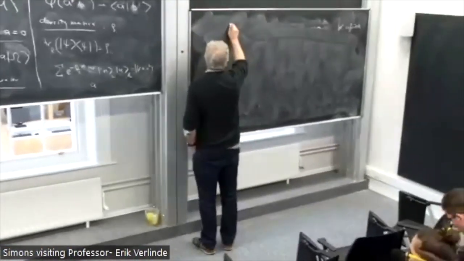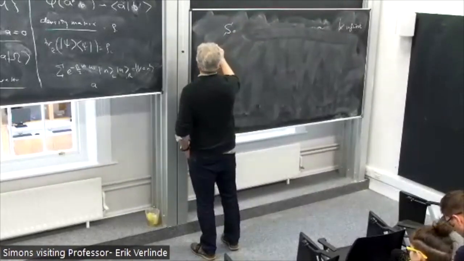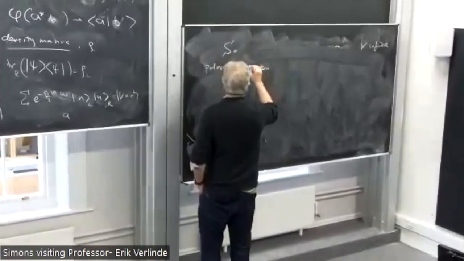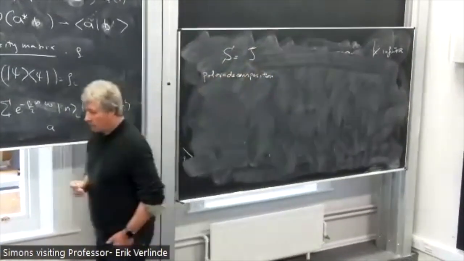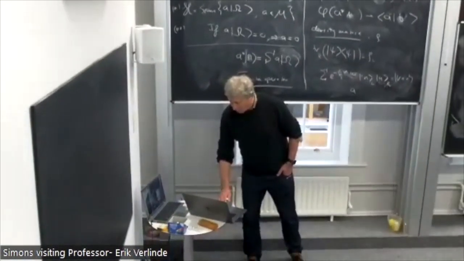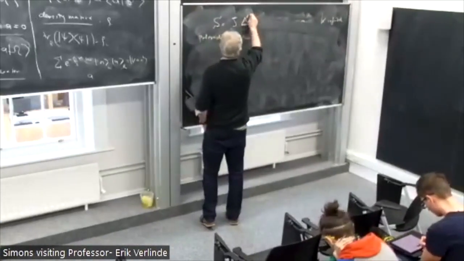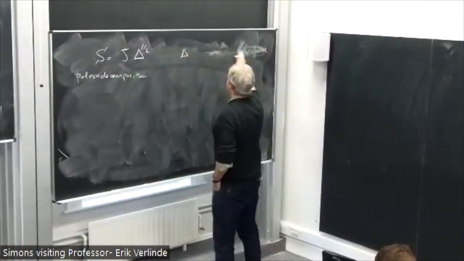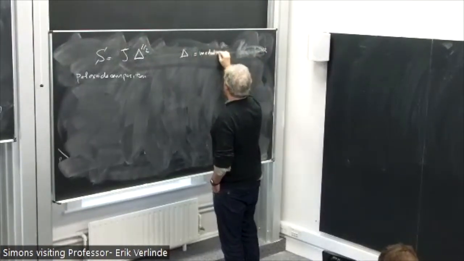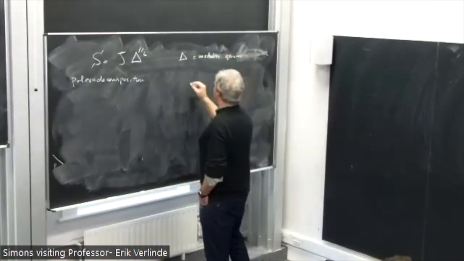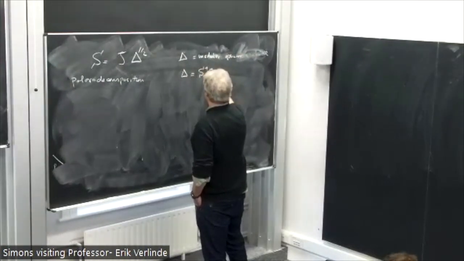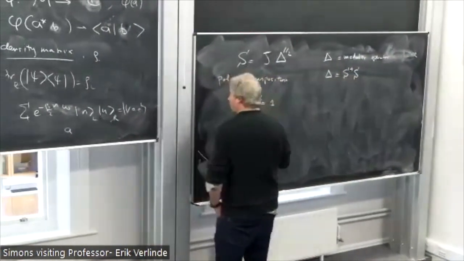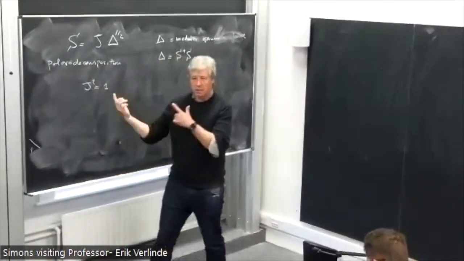So there is a decomposition of this operator, which is called the polar decomposition. And I think I wrote it. J is on the right and on the left. Another way of saying this is that this operator delta, which is called the modular operator, can also be written as S dagger S. And J is an operator that squares to 1. And basically, it is the operation that indeed exchanges the left and the right.